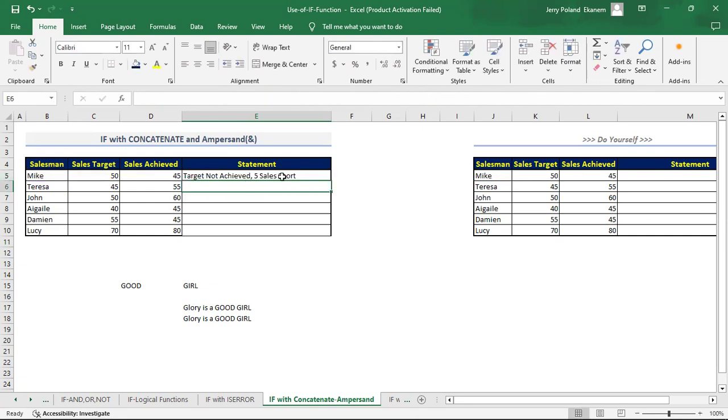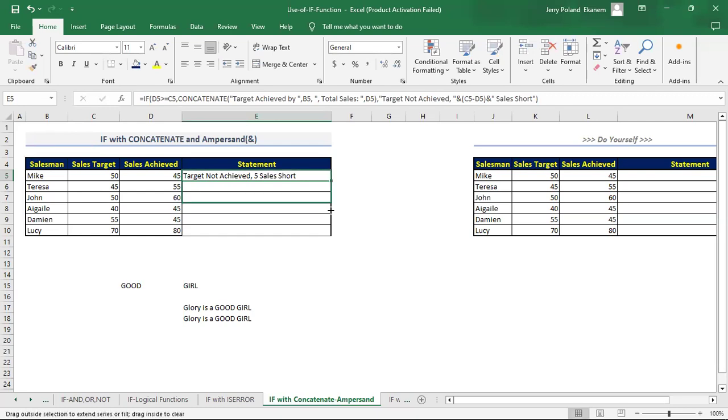So we can see that for Mike here, target not achieved. Why? Because Mike was given a target of 50. He was able to sell just 45. Target not achieved, 5 sales short, because we simply deducted sales achieved from the sales target, and we can see that we still have 5 sales to go.